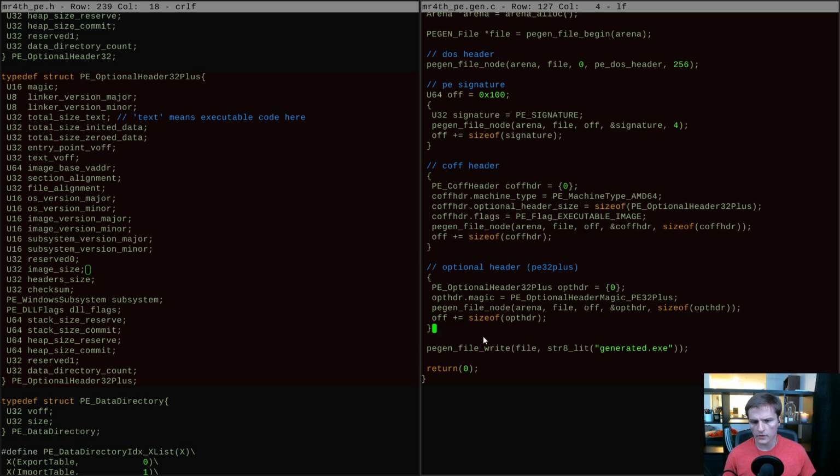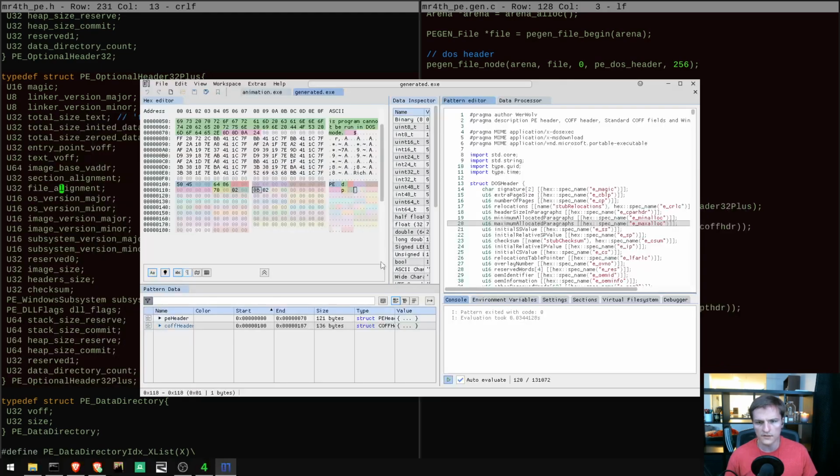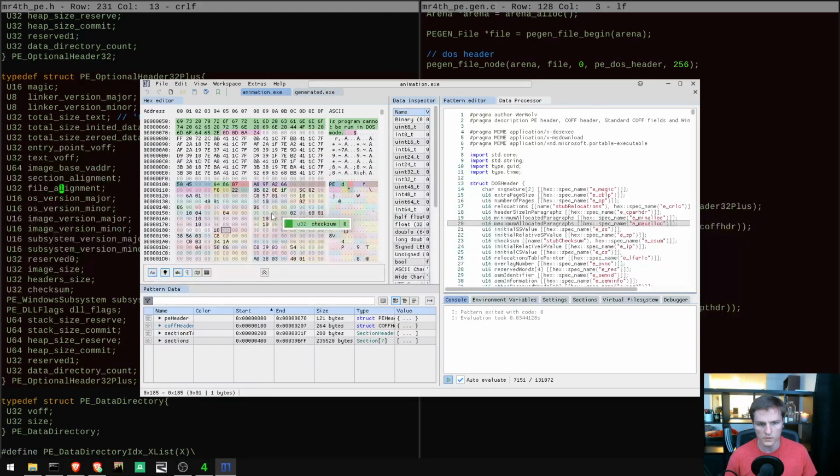Cool. So now we need to fill in some of the defaults here in a way that will actually be useful.